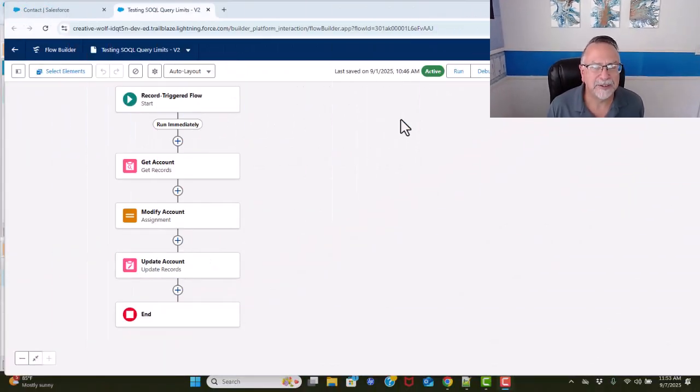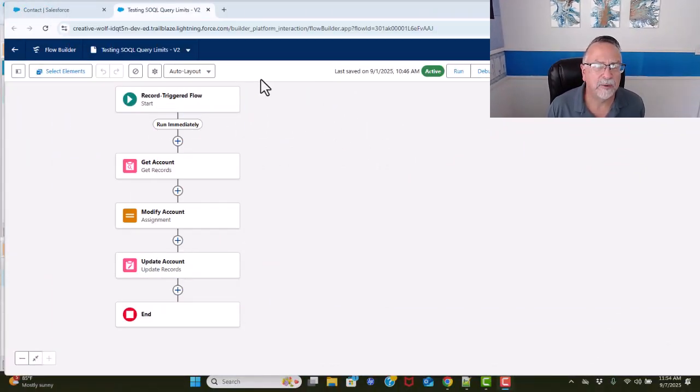Again, not that it's earth-shattering, but maybe two things of interest will come out of this. One is the results, like how does Flow help us with SOQL queries when it comes to limits, and then what are different ways we can experiment on a system to find out information when we don't have it available to us or we don't feel like looking it up. So that's what I did. So let's just jump in.